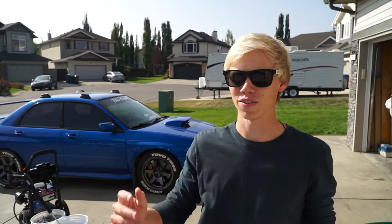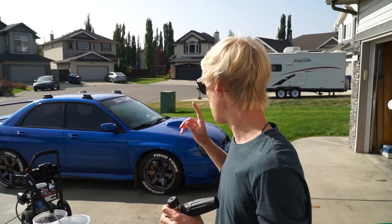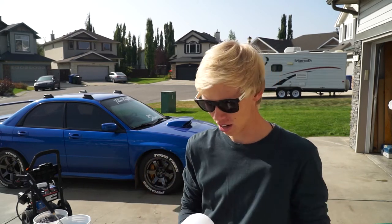So for the process, really it's the same thing as we've been doing for the last probably year. We kind of solidified our process there. We just got some upgraded materials. So using the two bucket method, I'm using 5 gallon pails with a grit guard on the bottom so you don't actually pick up all the dirt, a really, really foamy sponge, and a pressure washer. Now we get to use a gas one, so that makes it a lot more fun. We're using it on a wide angle so we don't go ahead and strip paint or remove decals, because I've seen that happen. And then we're using this.